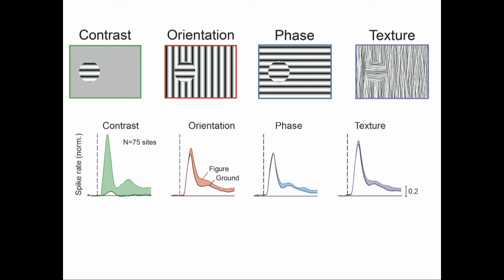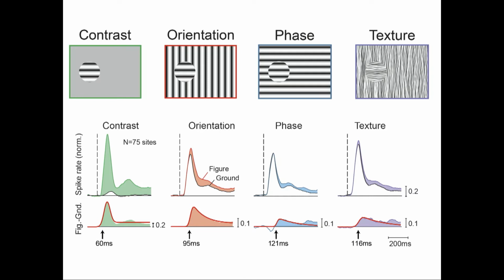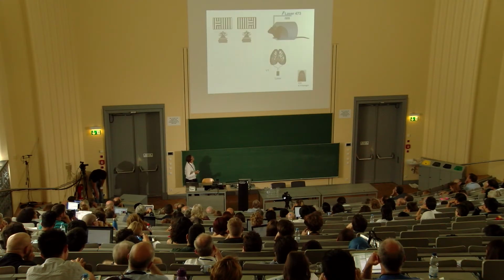Okay, here's orientation-defined figure ground. So you see you get an earlier response that does not discriminate, but relatively early on you get more activity elicited by a figure than by a background. Phase-defined, texture-defined. What is interesting then is you can also compute the latency of this figure ground modulation. So you subtract basically the background response from the figure response, as I did before. You see the visual responses after about 60 milliseconds. Then orientation-defined figure ground, 95 milliseconds. Phase-defined figure ground even a little bit later. Okay? So that all seems to work.